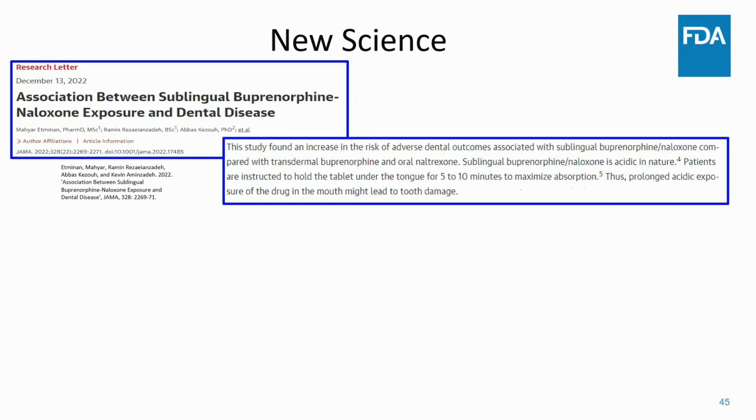So the first study by Minian et al. found that there was an increase in dental adverse events with TMB as compared to the transdermal version. These are findings very similar to what we found in our review leading up to this action. Remember, we did not find any cases of dental caries associated with transdermal buprenorphine. This study looked a little bit more closely at the acidic nature of the product and also implicated the pH as having a role, again, something we feel was a contributor.